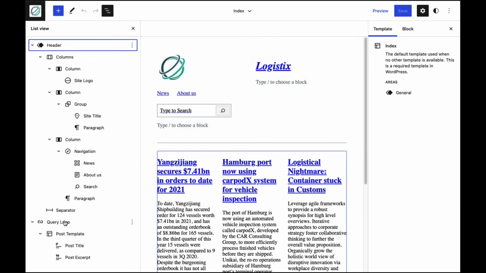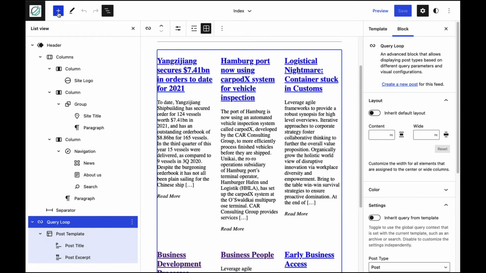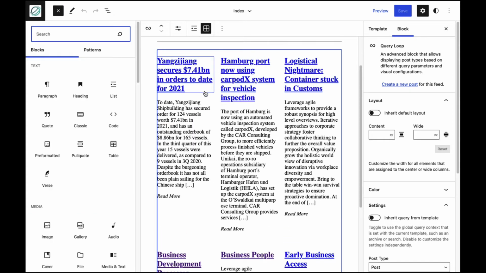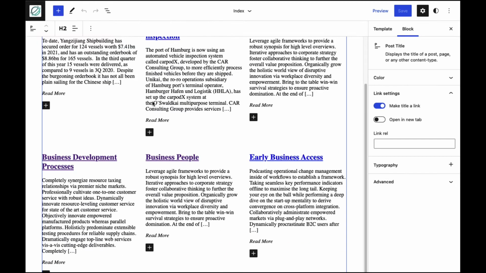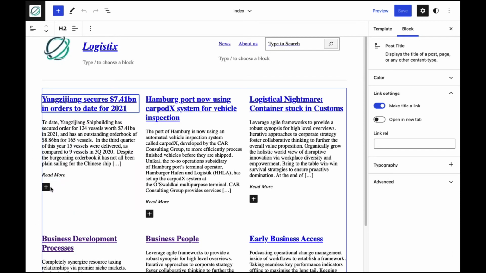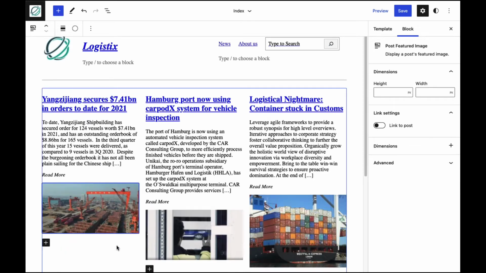So I go into the query loop, and then I go into my blocks, and I go here and add a block, and that's the post featured image. All right, but I don't want it on the bottom. I want it up there.